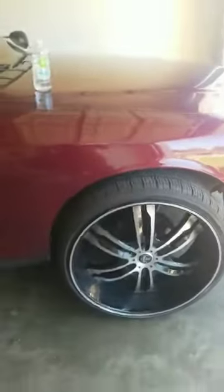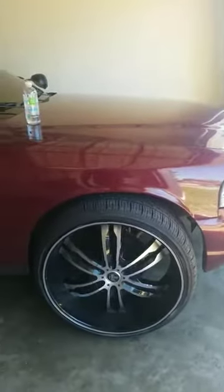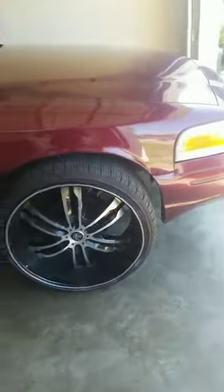So if y'all thinking about bolting up for the summer, whether it's 26s or 24s, I think mine can take 26s because I lifted it up enough. Usually when you go 24s, you're going to want to go bigger. So I just went and got it all out the way. Everything was done in the garage. I didn't pay nobody to lift. I didn't pay nobody to cut. I'm going to show y'all everything I did from front to back.